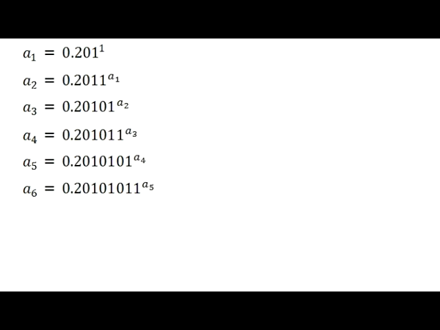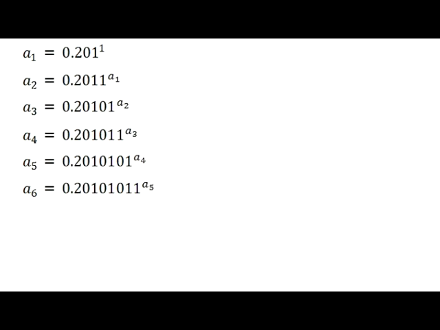Okay, let's write down the formulas for the first 6 members of this sequence the way they're defined in this problem. To prove that our rules are correct, let us first formulate the general rule for all members of this sequence. Since they all are some powers of decimal numbers in the form 0.201 and some more decimal digits, we can be sure that they all are positive real numbers that are less than 1.